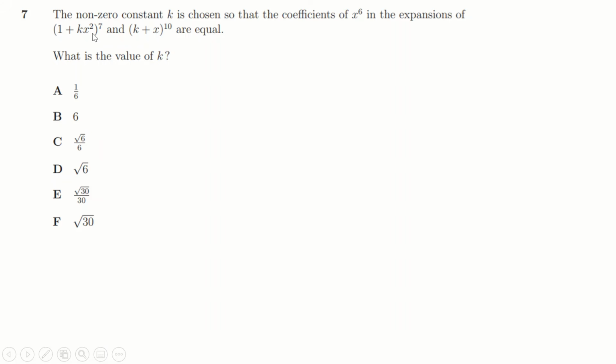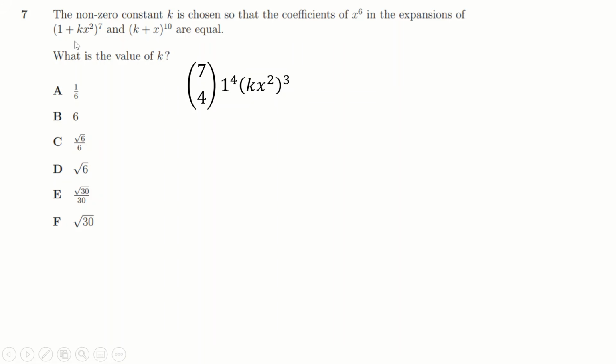Like if you imagine writing this out 7 times, you're going to bounce along 4 ones and then 3 of these terms. So the coefficient here is going to be 7 choose 4, 7 choose 4 ones, 1 to the power 4, which is just 1, and then this to the power 3. And these powers come from the fact that you could be choosing different options for the 4 ones and 3 ds. But I'm sure your teacher has explained this in the past.